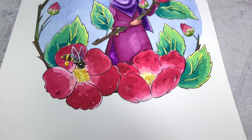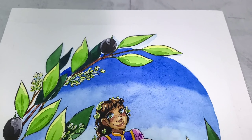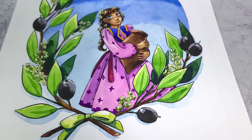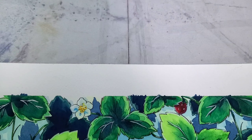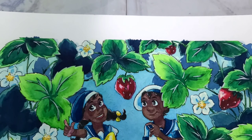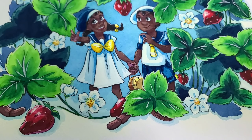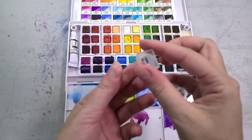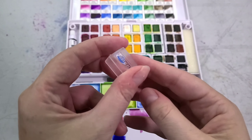Here's a close-up of the Mei Liang field test. Hopefully you can see what I'm talking about — I was able to get some really beautiful wet-into-wet as well as optical blends with these paints. Here's the Schpirerr Farben: not quite as nice, a little bit muddier, but still a lot of fun and still very capable for student grade paints. And then finally, here's the Mia. You can probably see where I really struggled with color mixing, with layering, with basically everything.